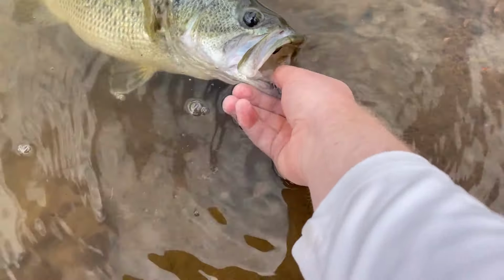Once we start slaying the sunnies, that'll be awesome too. Not really seeing them anymore. Maybe they backed off. That is a beautiful looking bass. That's a tiny little one, you could put this little guy in like an aquarium. And man, he's beautiful. Look at those colors on this little guy.